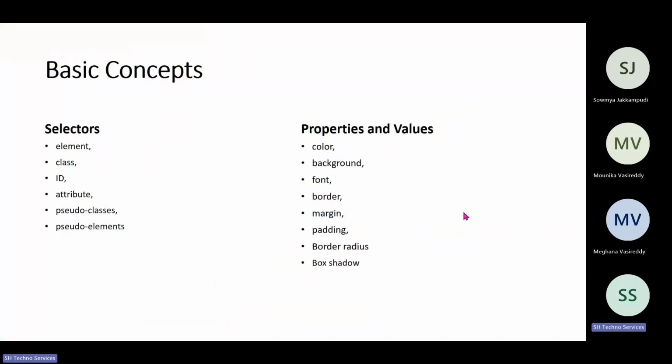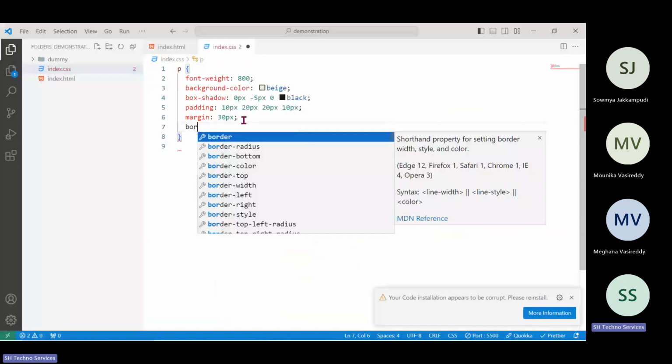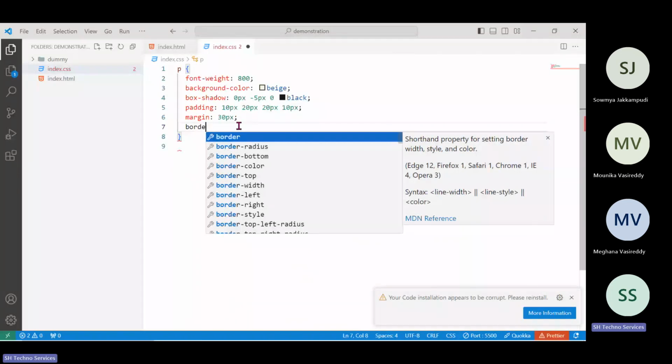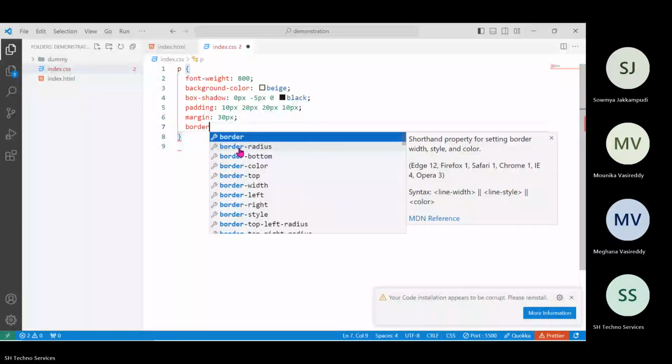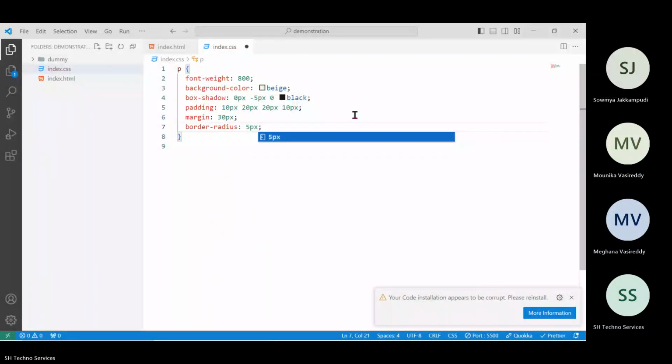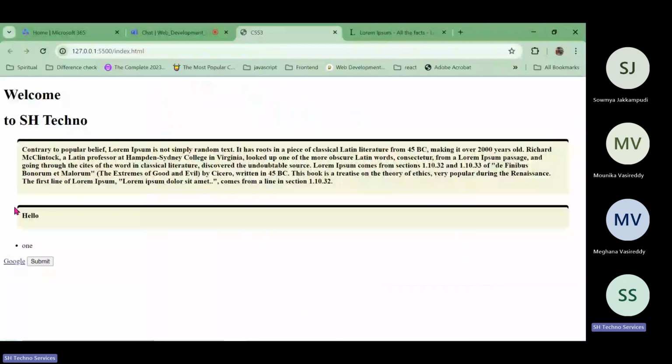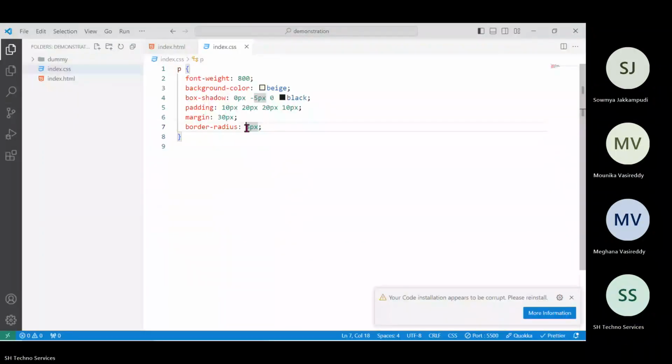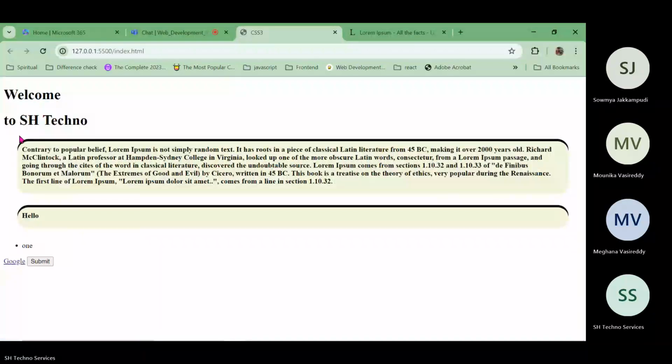Border radius is very nice because now see, we have sharp edges. So if we apply a border radius of 5 pixels, see now the edges become curvy, right? If we add more border radius, see how the sharpness gets reduced.